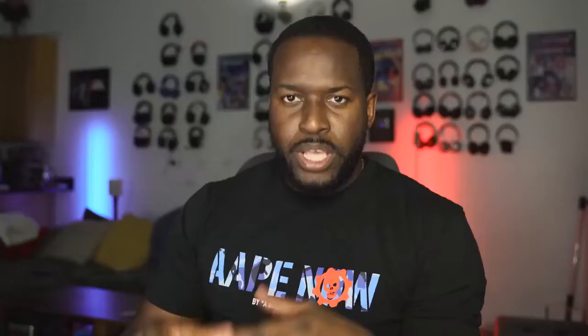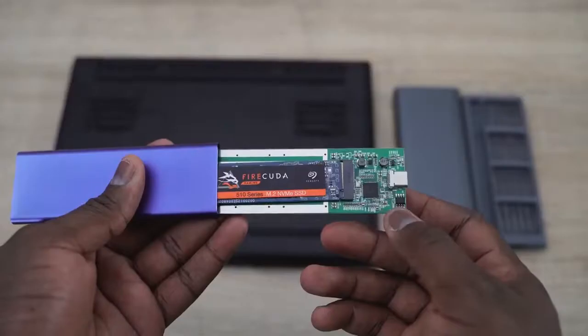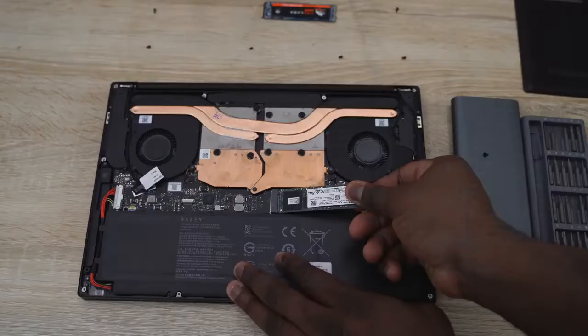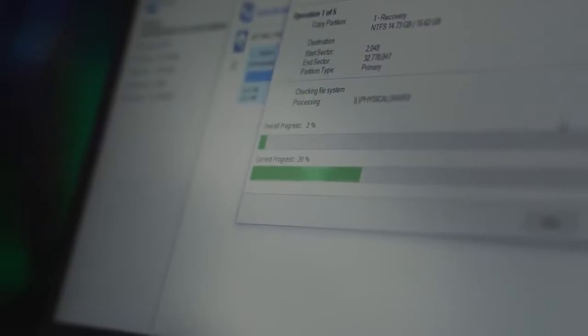The fact that Razer still lets you customize and change your storage solution is truly impeccable. You can go in, swap your hard drive, and you're good to go — whether you want to clone it or reinstall Windows. I like that I can do that; it makes it easy to upgrade. This configuration costs $1,799, but I can go to a one or two terabyte drive. I use Seagate hard drives here.